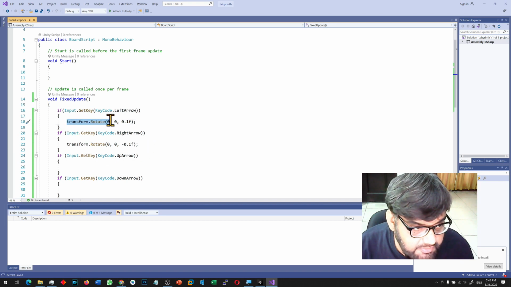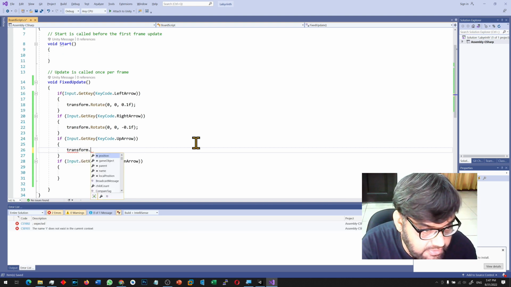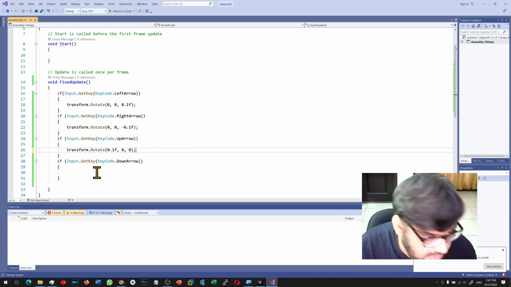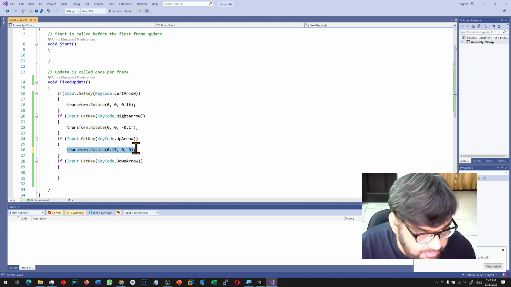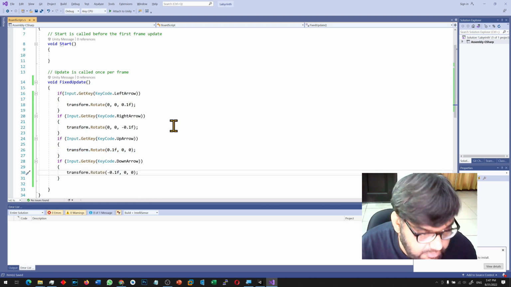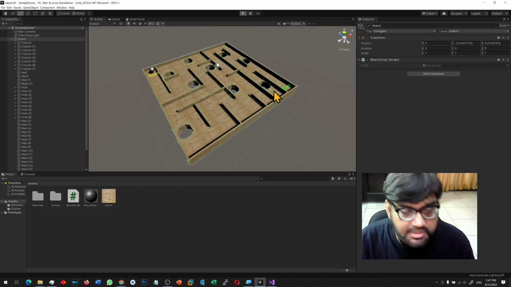So this is going to be in x, positive up arrow, transform.Rotate(0.1f, 0, 0). This f is for float. Floating point numbers are the ones with the point. This has got to be minus 0.1, and I think we have a running game.